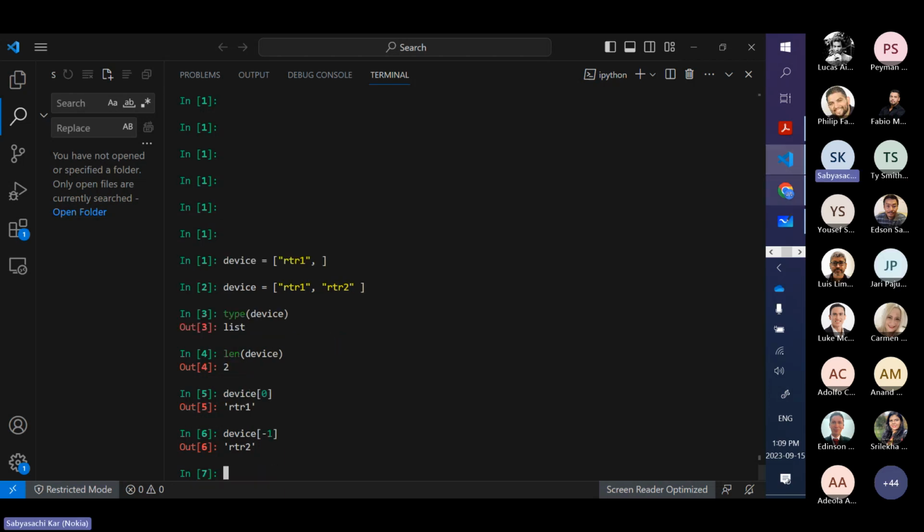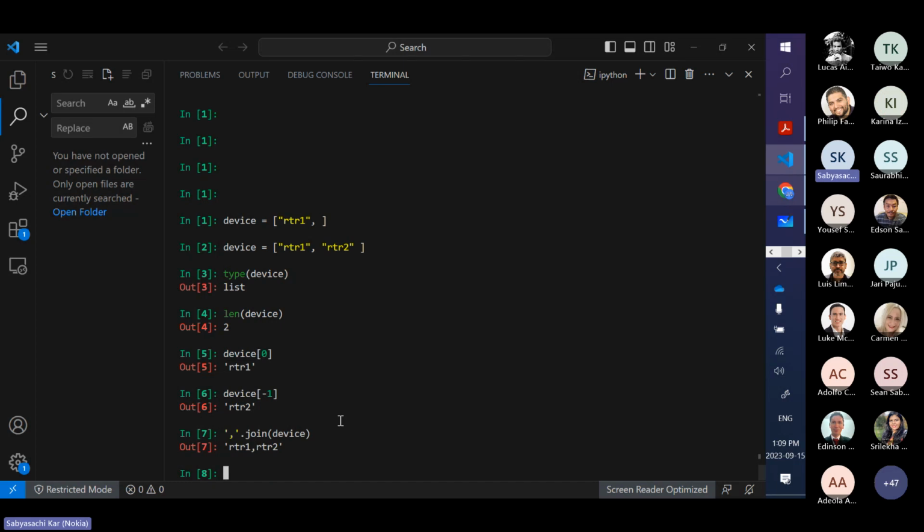Right. Now when we talk about a list, and we want to append something, before that, I just want to show you that we have a list. For example, device is a list, and now we want to convert this list into a string. So what I will do is use the join method. With the join method, we need to specify the separator in the list that we have. The separator here is comma, right? And then we'll give dot join.